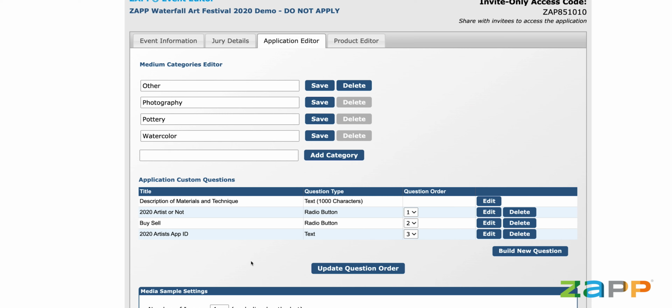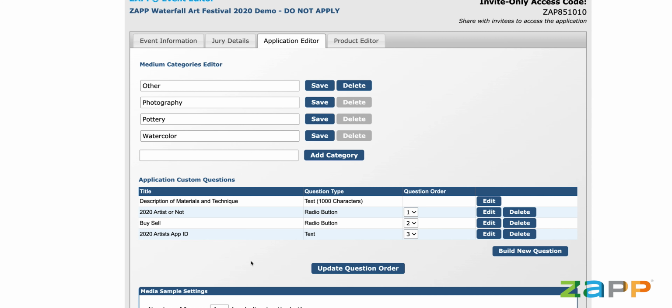So you wouldn't need conditional logic, but you might ask specific things like tax ID information, or hotel information, car information, all of that, and that information you might normally include in a packet outside of ZAPP, you could do in ZAPP in this moment.